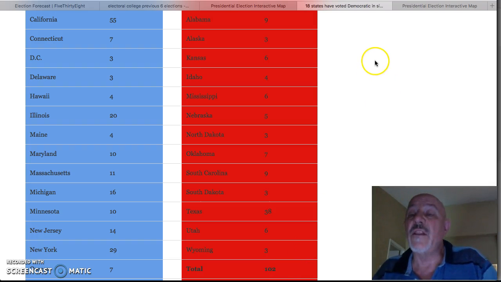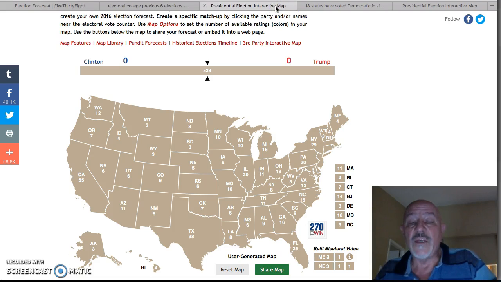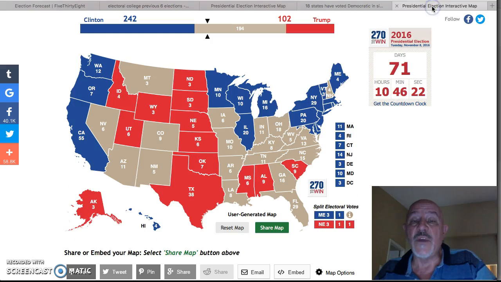Well, let's see what that looks like if we were to pop that into an electoral map. So here was our blank electoral map. Let's now take the information that we have just gotten from that previous graphic and see what that looks like. And so I have gone through and put all of those states into this map to let us see what those historical elections tell us.